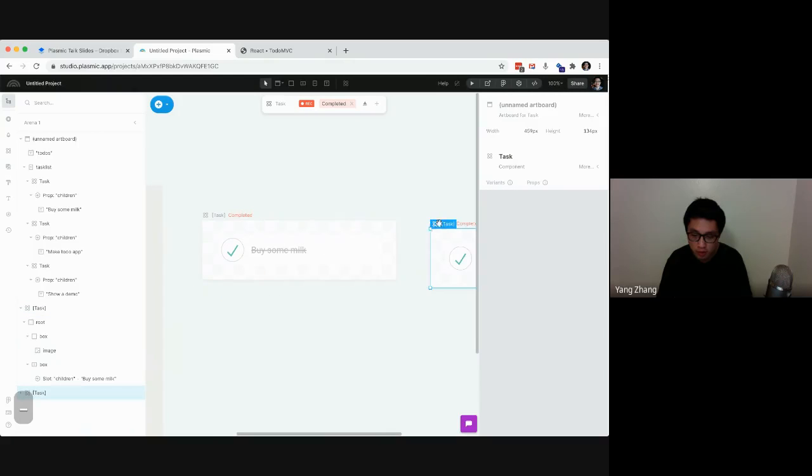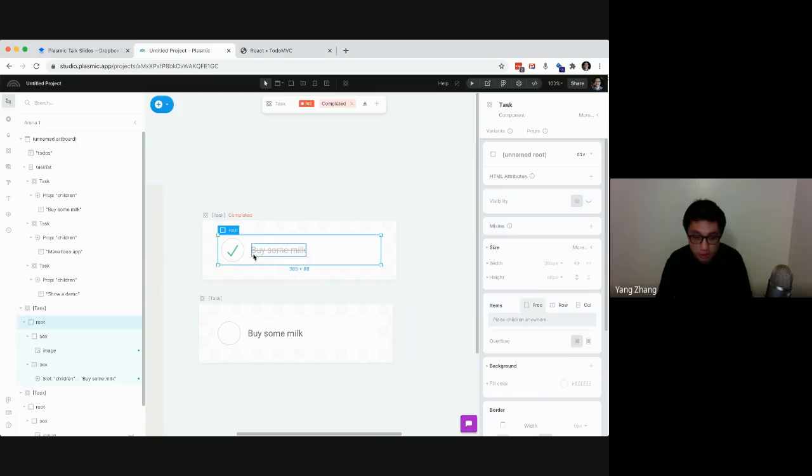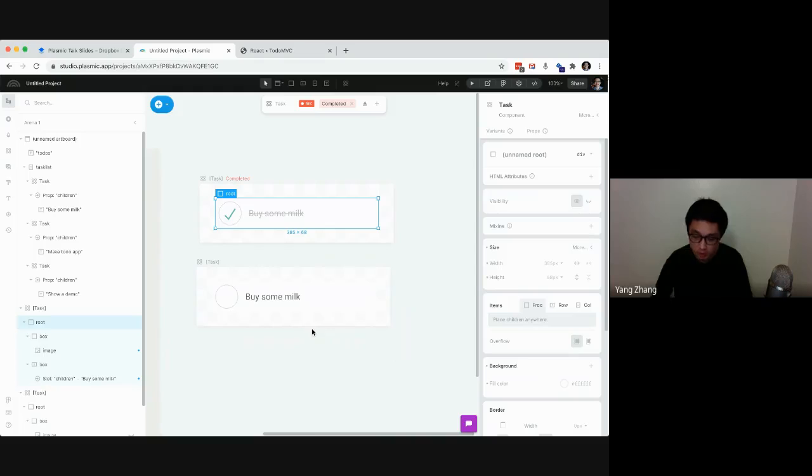So to better explain that, I'm going to duplicate this artboard again, so I have another view of this thing. I'm going to set them side by side, and I'm going to set the bottom one to look at the base appearance of the component and the top one to look at the completed appearance. If I make more changes to, for instance, the base appearance, like if I move this thing around, you can see that bleed through into the completed appearance. But if I make changes that are specifically getting recorded for the completed appearance, then they're isolated to this, and they won't bleed back into the other variants.